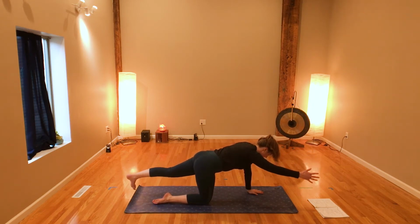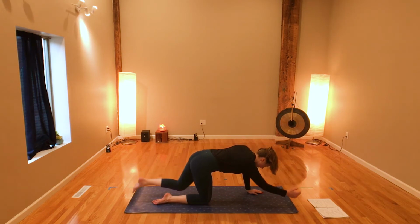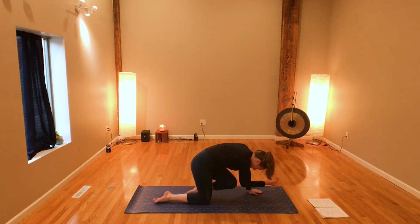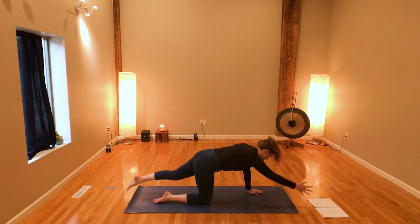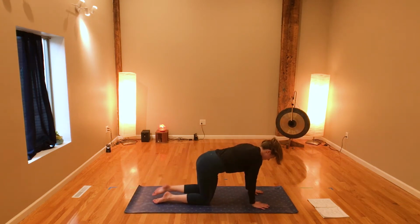Inhale. Take your left leg behind you. Reach your right arm forward. And as you exhale, bring your elbow and your knee to meet. Hollow out the front side of your body. And reach back out long. And then release back to your tabletop.